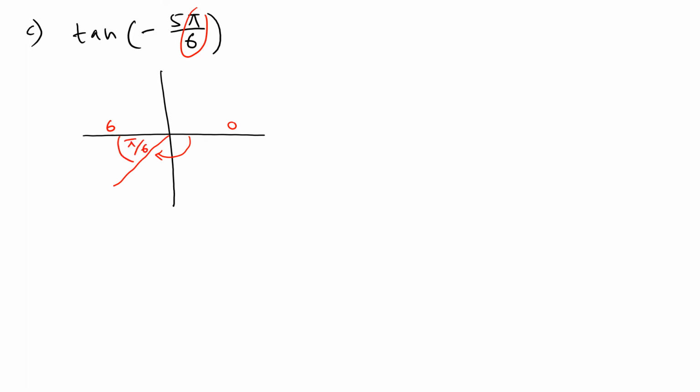So that's the angle theta, which is a negative angle. It is negative 5 pi over 6. Okay, now it's a tan. Again, according to ASTC, tan is in the third quadrant, so this is a positive one. Positive tan of the reference angle, which is pi over 6. And from the table, we know tan pi over 6 is 1 over square root 3.